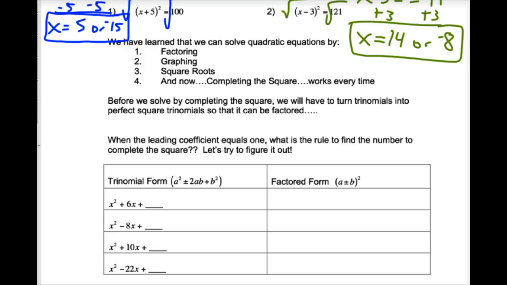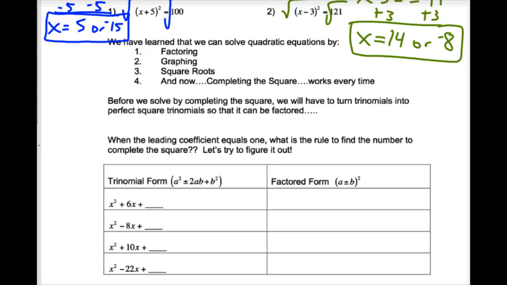You're going to solve a quadratic by square roots when b equals 0. Think about that. There was no x there yesterday. Why can't you do it when there's an x? Because then you have an x, and you can't take the square root of x. You can only take the square root of x squared. I mean, you can, but guess what the square root of x is, Kevin? The square root of x.